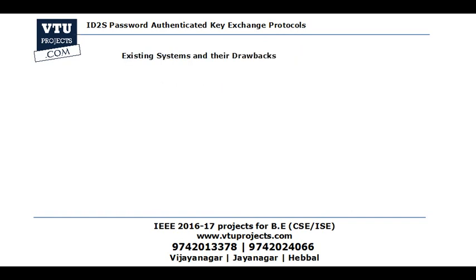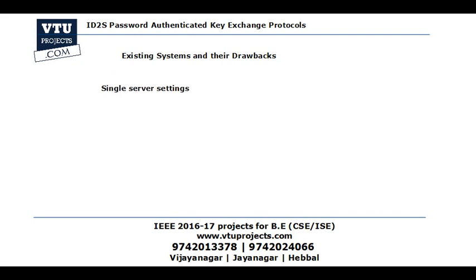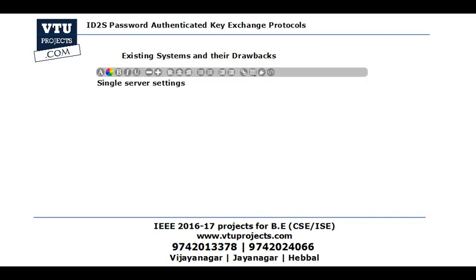How do systems currently store the passwords? The entire password, I mean the encrypted password, will be stored in a single server. So in the existing system, all this encrypted data will be stored in a single server. This single server setting happens to be our existing system according to our IEEE paper. I'll repeat, in the existing system the encrypted passwords will be stored in a single server. I mean the entire data will be stored in one single machine. That's how the existing system works.